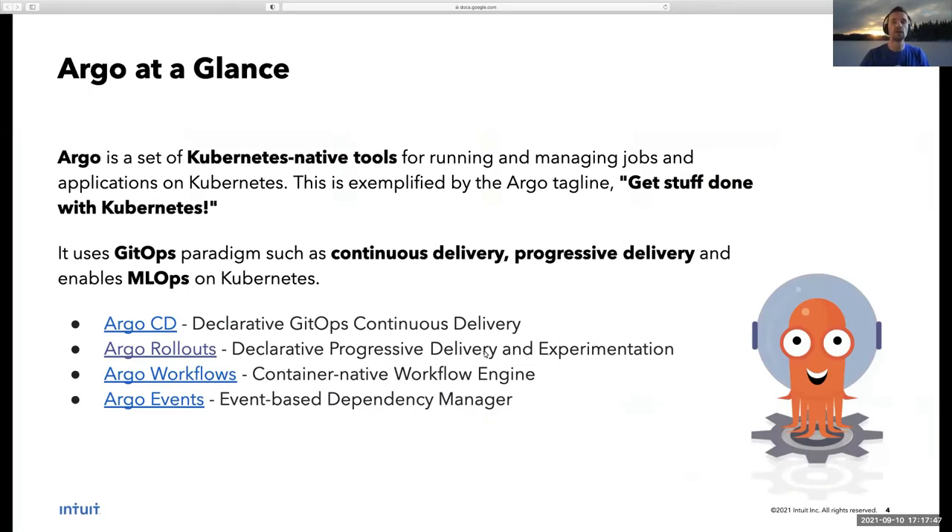Just a quick recap for those of you that don't know Argo. Argo is really a set of four different cloud native projects. We're currently a CNCF incubator project since April last year. We have two projects more geared towards GitOps: Argo CD, allowing you to do GitOps as the source of truth for application and infrastructure, and Argo Rollouts, which enables progressive delivery with advanced deployment strategies like blue-green and canary. We also have two projects more on the ML side: Argo Workflows, a Swiss army knife workflow engine used for ML, data pipelines, and infrastructure automation; and Argo Events, an event-driven framework to help you trigger actions when various events occur, commonly used together with Workflows.